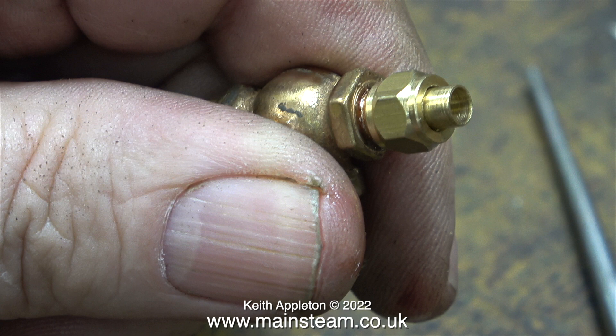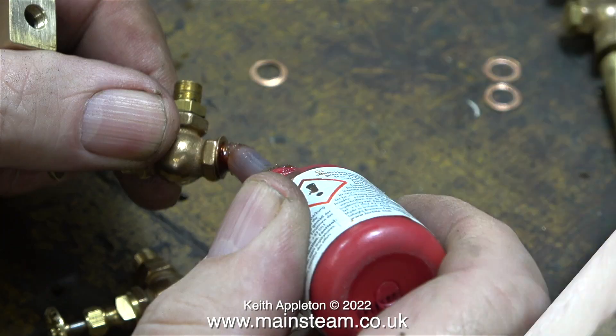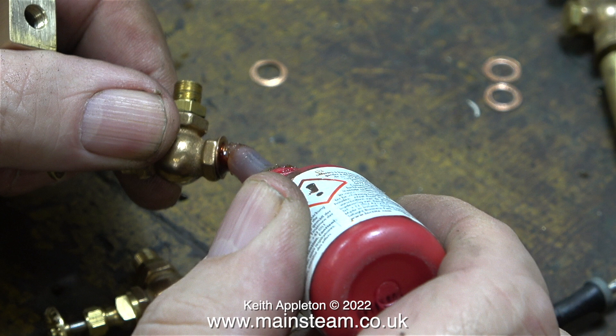All I have to do is take the pressure off the union cone using a spanner on the nut, then I can unscrew the union nut entirely by hand. On the bench you can see various shim washers. Before applying the Loctite 542 I screwed the valve into the turret to make sure it was in the correct position — that was about a quarter of a turn before the valve's final resting place.